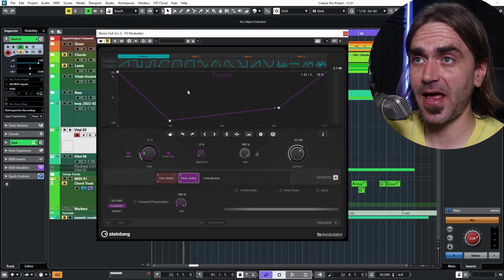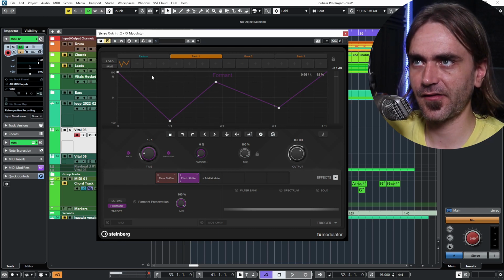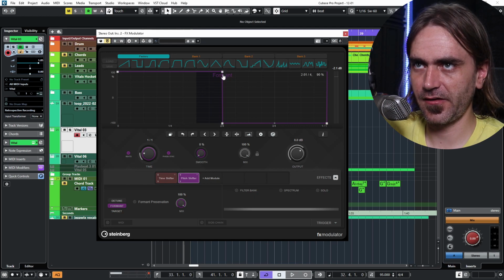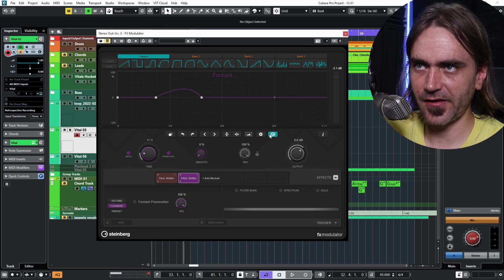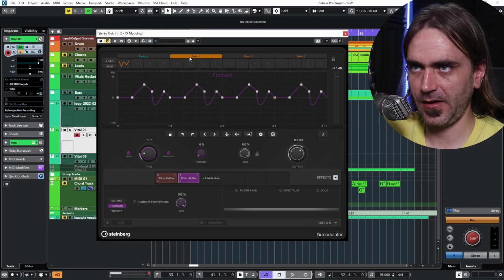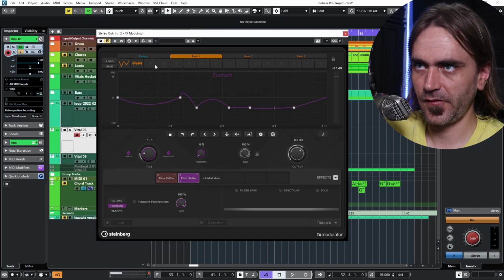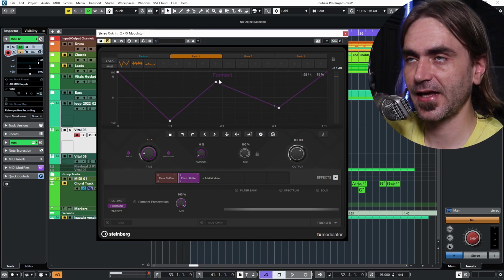There are pre-made banks of shapes that you can use over here. Or you can go and save your own by just clicking over here, and you can see that it's now saved as one of these. We can go like this and create various variations of that. There's also this dice function over here, which allows us to randomize the shapes, and then we can go ahead and save them if we like them, randomize some more, save this one, etc. Very fluid workflow. I like this.